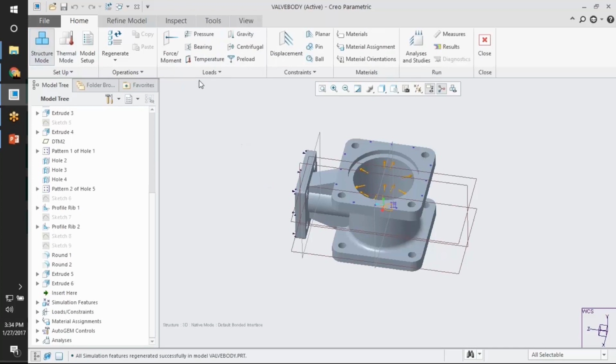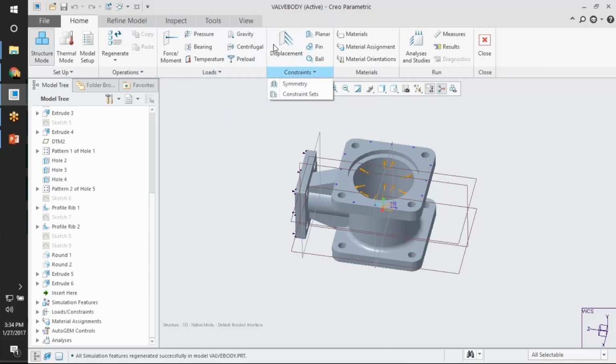loads and constraints appear. I have the loads, typically all kinds of loads you can take: the forces and the pressure. You can apply the pressure on the surfaces, on the imprinted surfaces, and the bearing load and the temperature structural load. You can include the load in structural evaluation as a temperature load, and gravity you can apply, the centrifugal load, the preload. This one thing I need to tell you, I will tell in the further sessions.